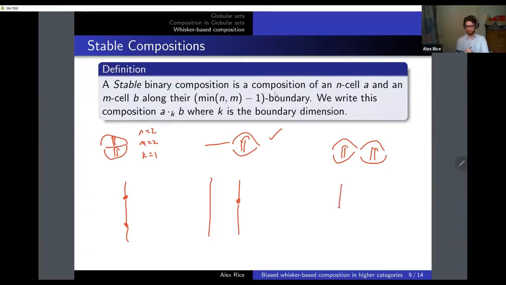But with this one here, I've got something that looks like this. And as soon as I shift one of these dots off of the same line, it's now representing something else, and probably something that looks like this. I'm not sure if this diagram will make sense, but it'll turn into a vertical composite of two whiskerings, and that's a different composite. It'll be equivalent in an infinity category, but for the purpose of this talk, it's a different way of composing these two morphisms.